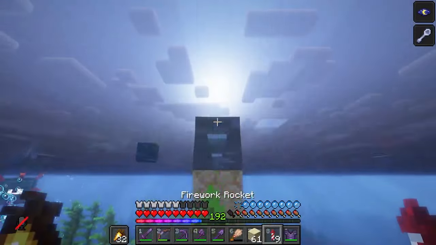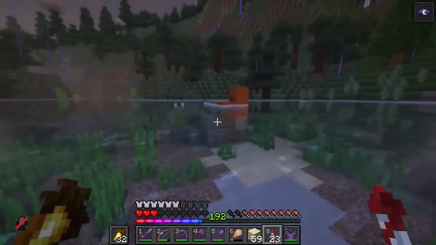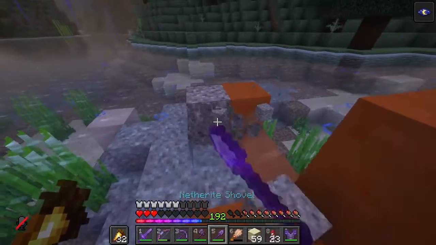Oh, I forgot to put my elytra on. Onwards and upwards. Okay, we found a trial ruin. We are saved. Okay.